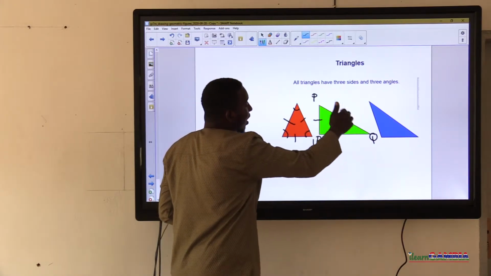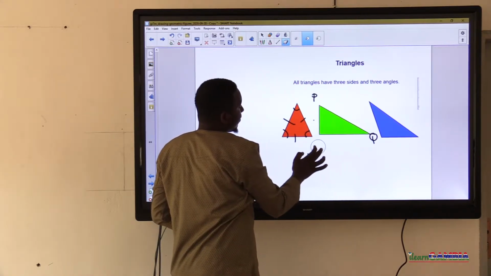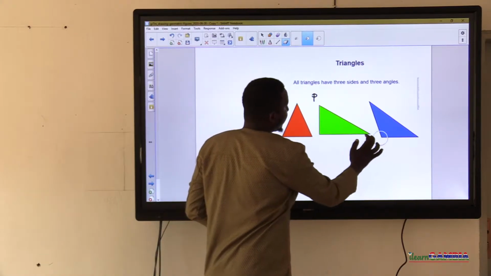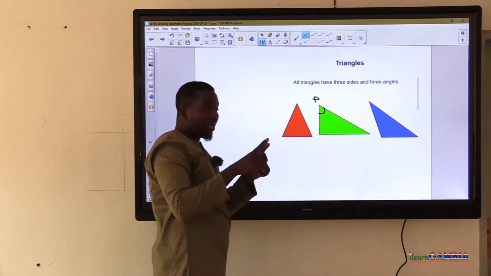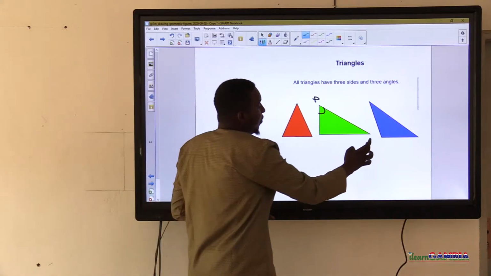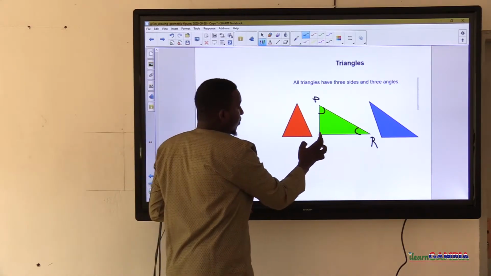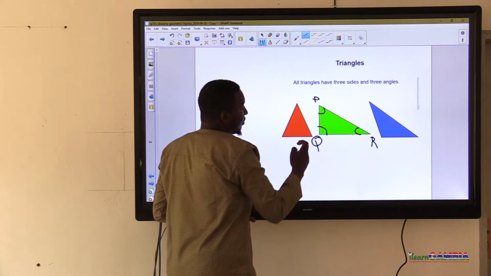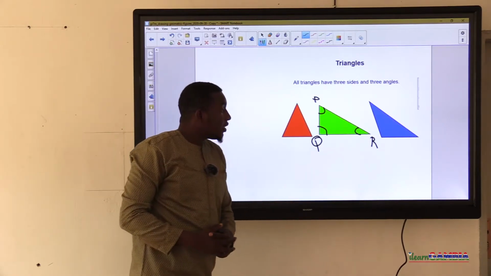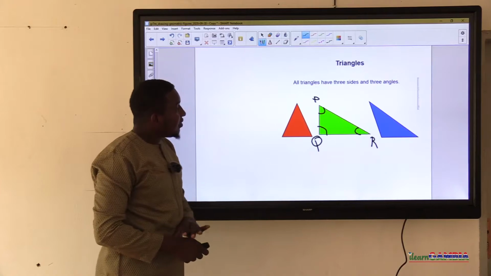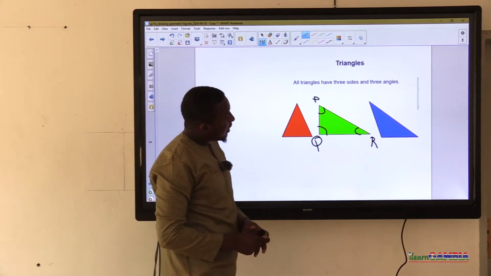So we can say that this triangle has 3 sides. And how many angles are in the triangle? At the first point that we have, that is point P, there is an angle there where the 2 lines meet. And where we have R, it's also another angle where the 2 lines meet. And point Q is also an angle where the 2 lines meet. That is, the line that comes from point R and point P forms an angle at point Q. So if you look at the second one also, it is a triangle because it has 3 sides and 3 angles. Then we look at the last one.